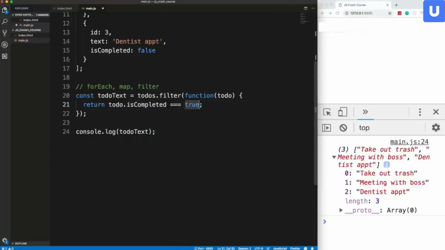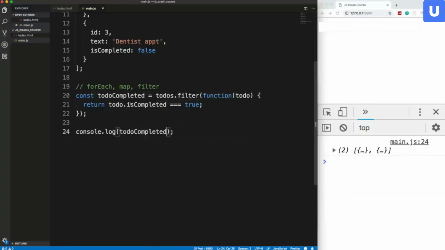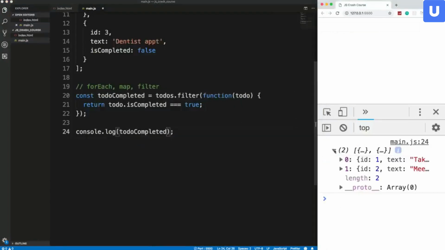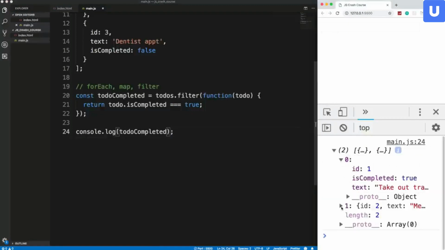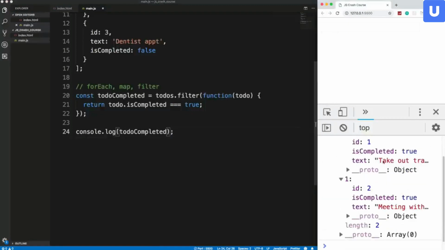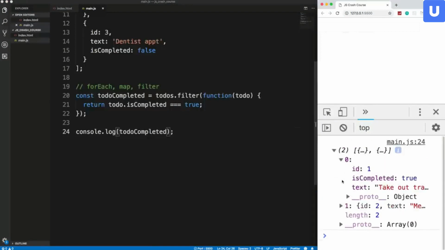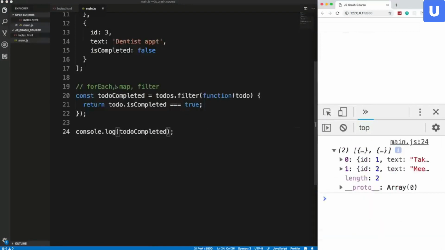And then let's go down, let's actually change this to todoCompleted. Makes more sense. And then we'll console log todoCompleted and save. And you can see now we have an array of 2 values, and they're both the ones that are completed.